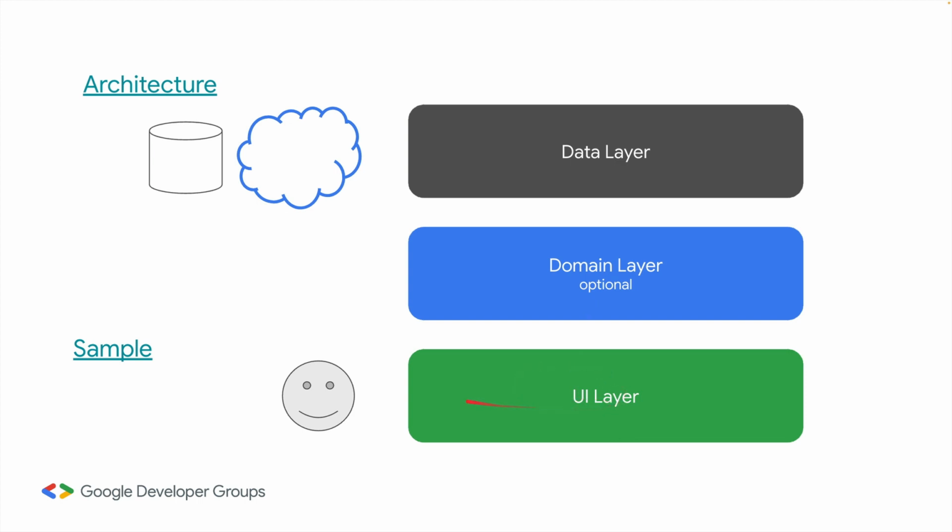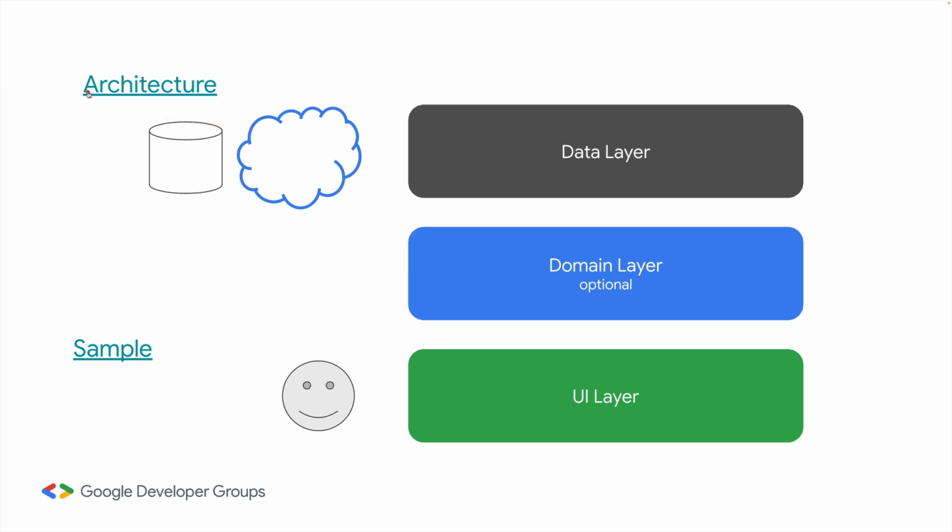Now, the UI layer is the place where the user interacts. And here, what you will do is you'll take whatever data comes from the data layer, gets manipulated by the domain layer potentially, and here you will present the data in a way that the UI can show it to the user. And over here as well, the user will be inputting some actions, might be pressing some buttons, and this change will propagate up into the data layer and potentially change something on the internet.